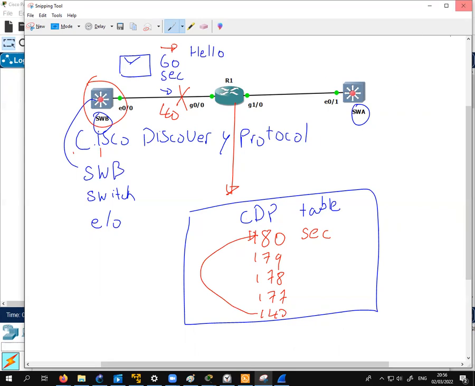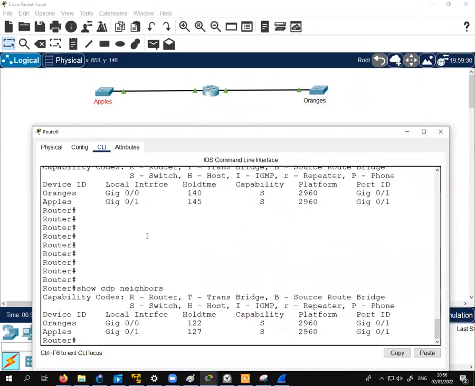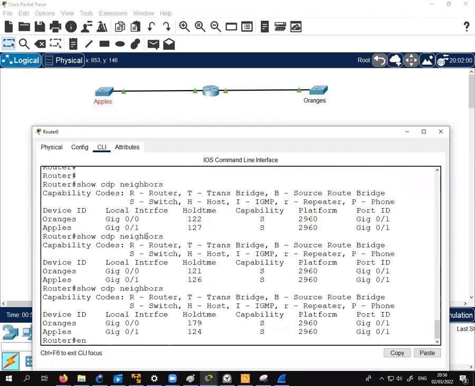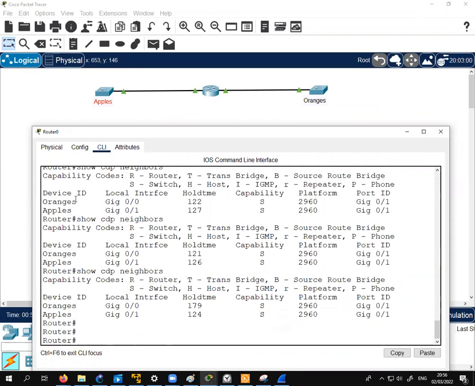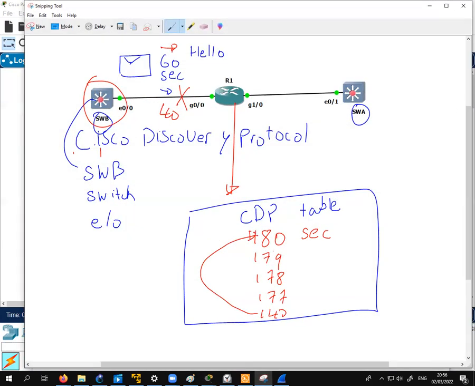Let me show you. Oh, this is good. There we go. Watch now. Look at oranges here. The hold down time went 120, 1, and then 179. What happened? Because the hold down time in normal operations is going to go as far as 120 before it gets another CDP hello message.